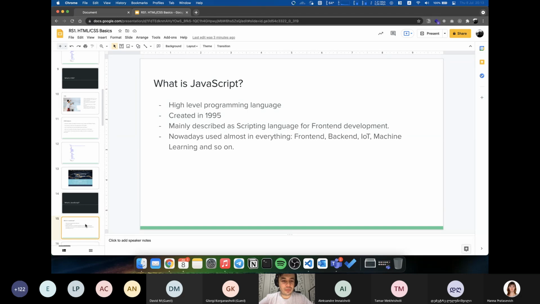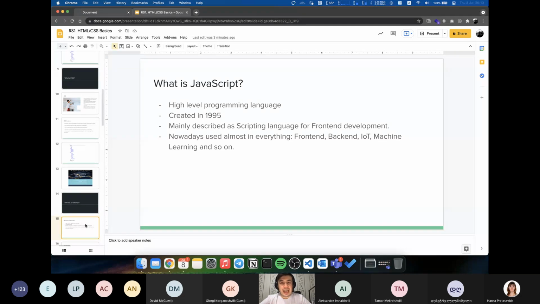It was developed by that company, and mainly it's described as the front-end language to make our web page interactive. We can describe it as a scripting language. In the first place, it will work for your front-end web page view, as I said, to make it interactive.